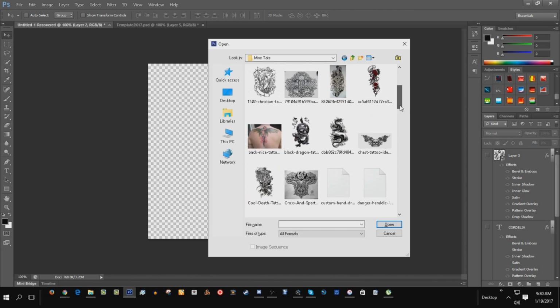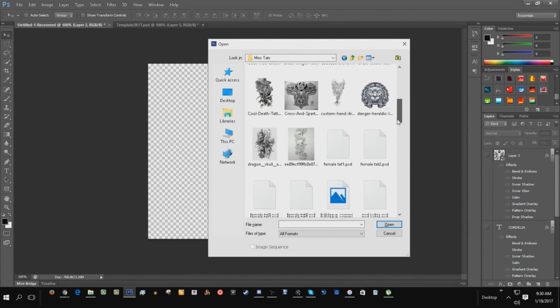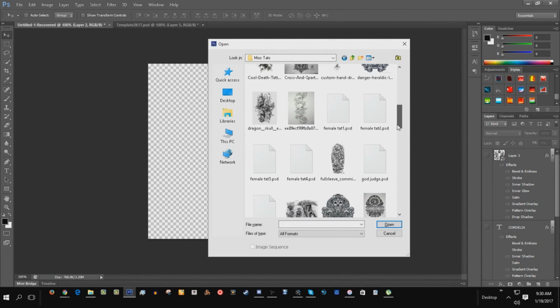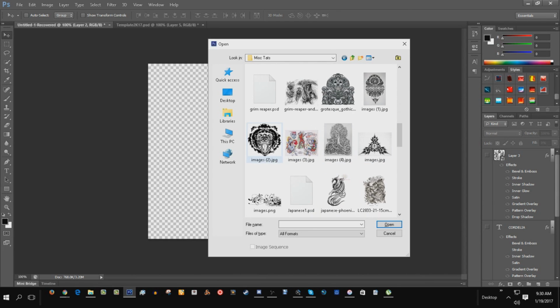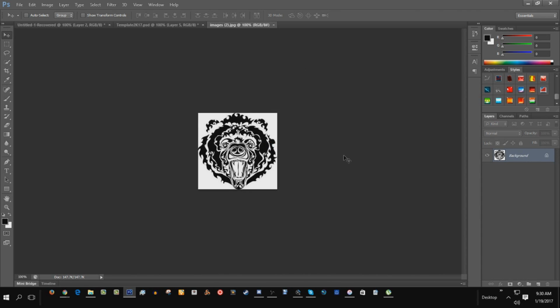It can be a simple line art, or something even simpler like text. Let's use this bear here. So we got ourselves a tribal bear design, which would be a good look for some form of tattoo, but you can also use it as a logo for whatever character you use that tattoo for.